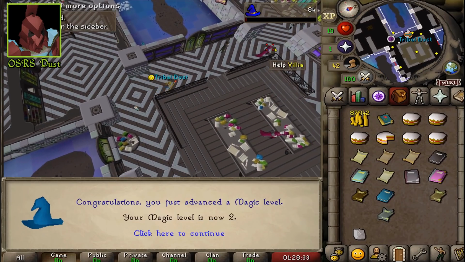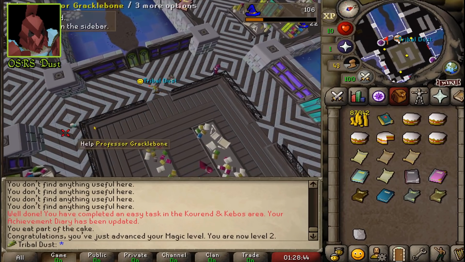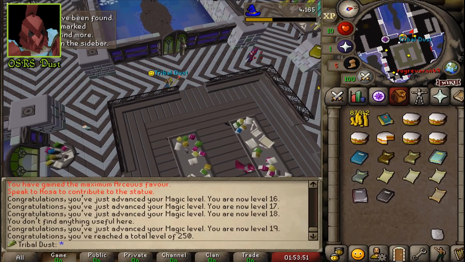I'm going to start working on magic and runecrafting. I'm not sure who's going to be using the second tome, but I'd get at least 59 to use Fire Blast. And that is 250 total.